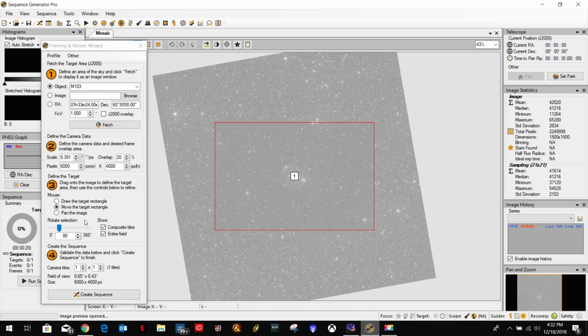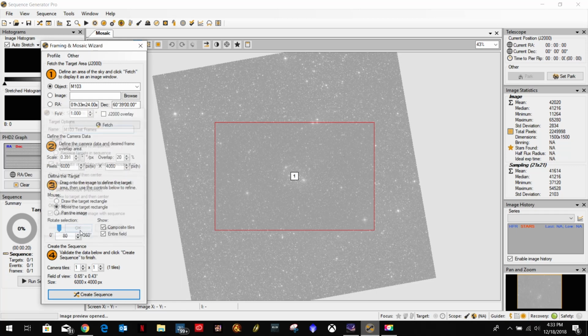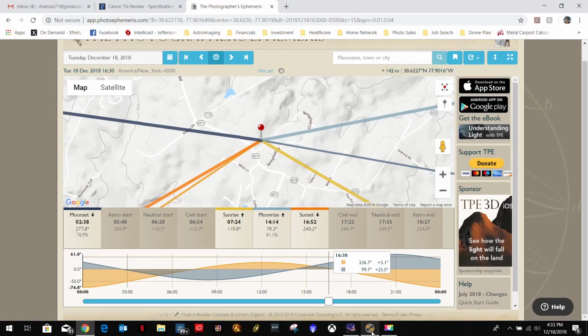You should not have to worry about the rotation, but these are just going to be test frames anyways. And I usually leave these as default because I'll go back in later anyways.